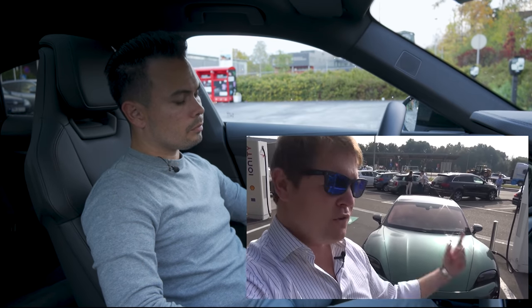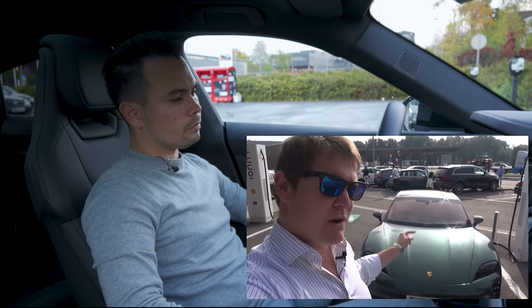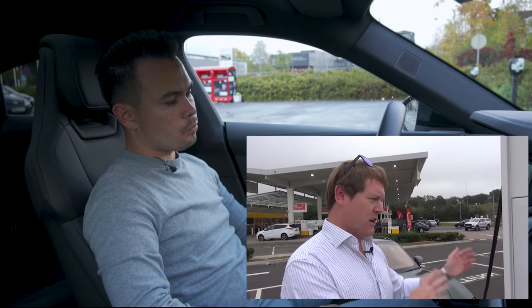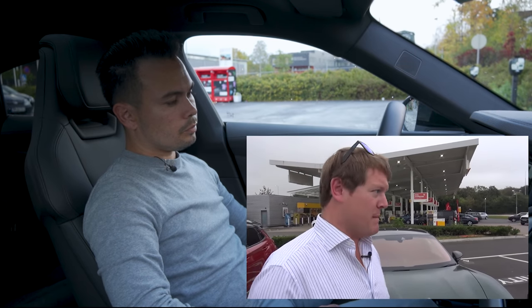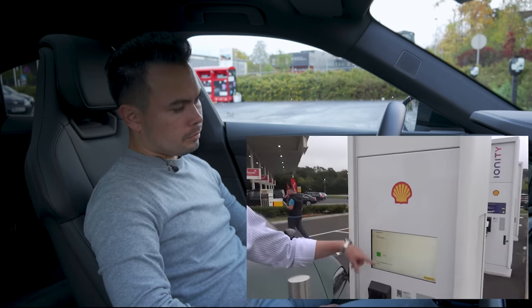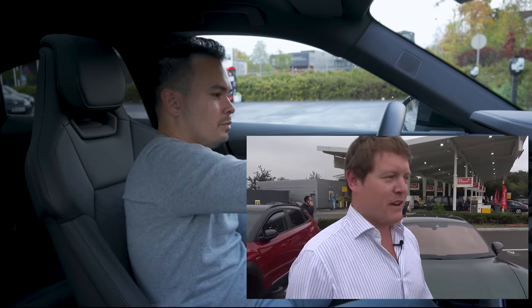From here they head to the Eurotunnel over to the UK. Amusingly, they had a little wait in the queue, thinking they wouldn't need to queue like petrol pump users. But back in the UK, they went to the first machine — out of service. Went to the second — wouldn't authorize the charging card. Third one — still wouldn't authorize. They called the help service who remotely rebooted the machine, and it immediately started working. They wasted 10 minutes.